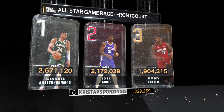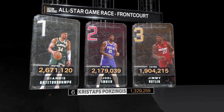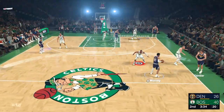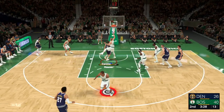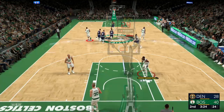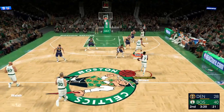Check out how the All-Star voting is shaping up. And I tell you, the excitement's starting to ratchet up a little bit as the tallies start coming in. Well, you look at Porzingis. He's not too far away from a spot in the starting 5. A lot of votes have been coming his way. And even if he doesn't get the fan votes he needs to become a starter, you have to believe he'll be a part of the Eastern Conference All-Star team. A great All-Star weekend it'll be. We'll keep you updated as we get closer.